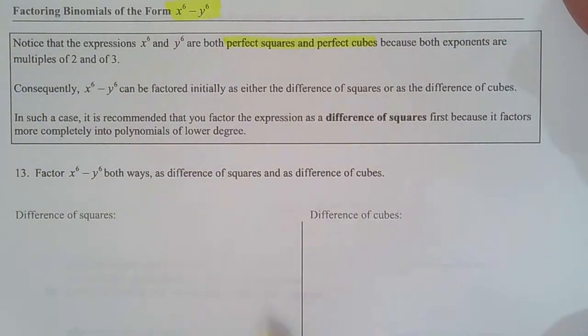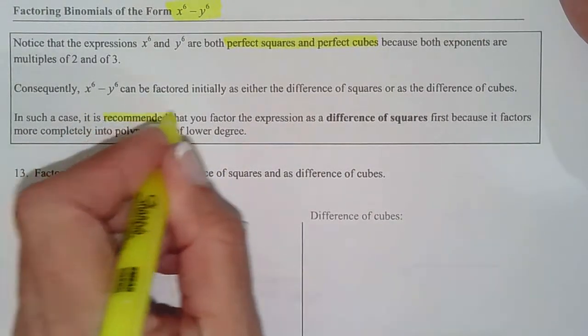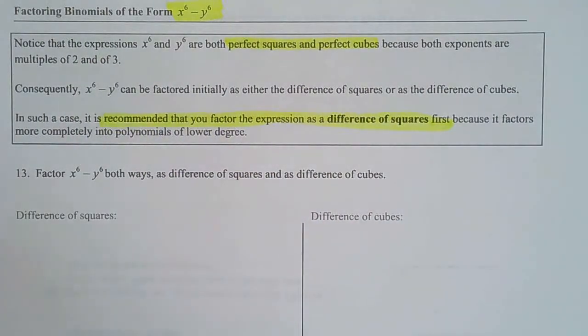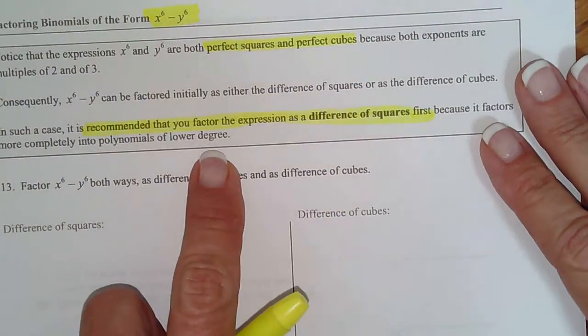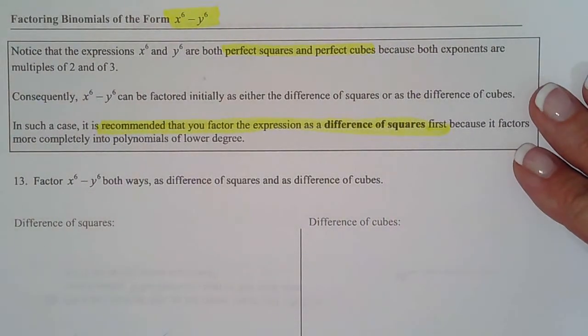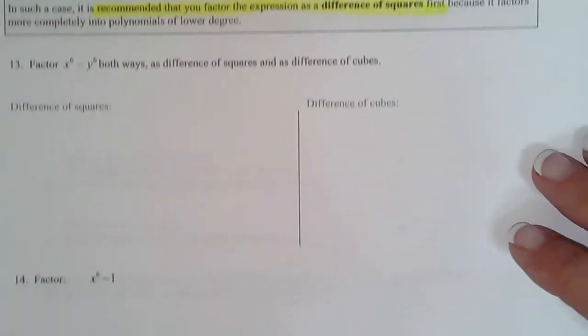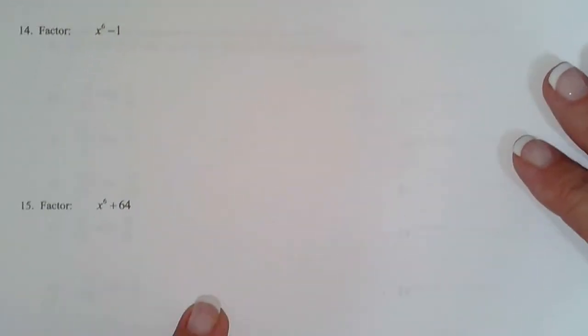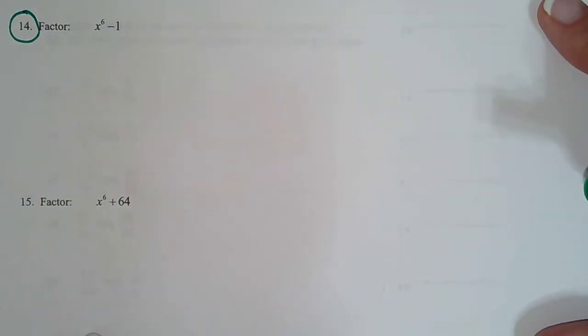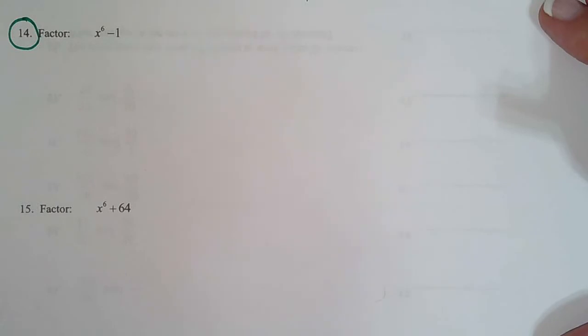And we could do either squares or cubes, but it's recommended that you factor squares first because it breaks it down more. So when you have a choice of picking squares or cubes, we go with the lower degree. So anytime you have a choice, pick the lowest degree. So I picked 14 to do. And if you want to practice on any and send them to me and ask me to check them, that's fine. But like I said, my focus is just getting you to know the 8 basics. I'm not going to go into the fancy stuff.